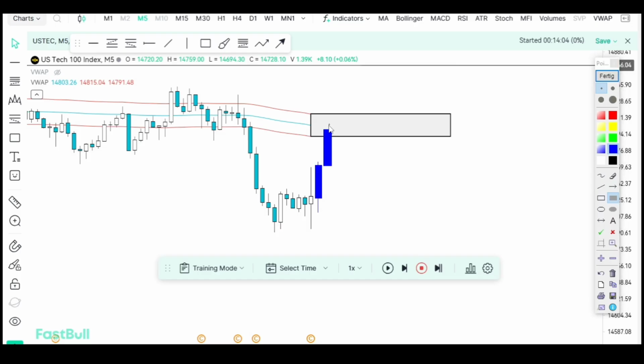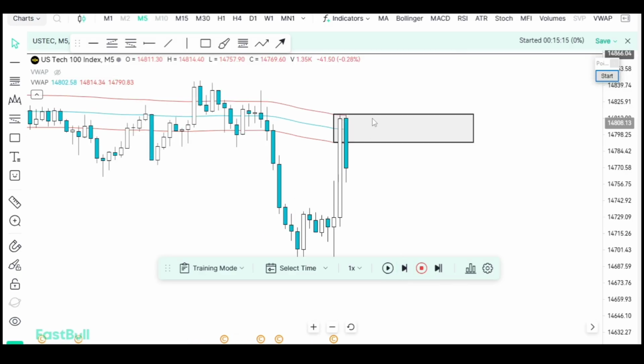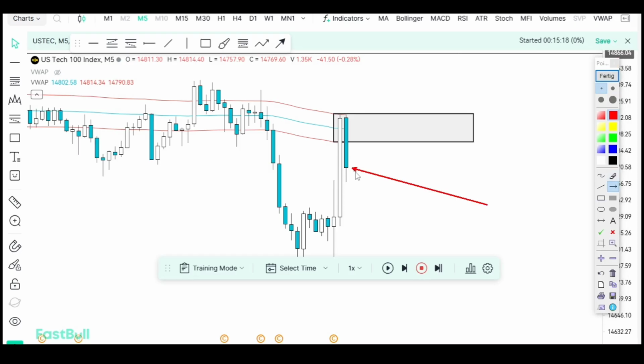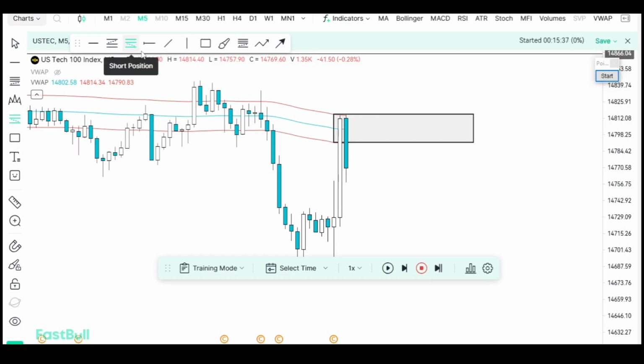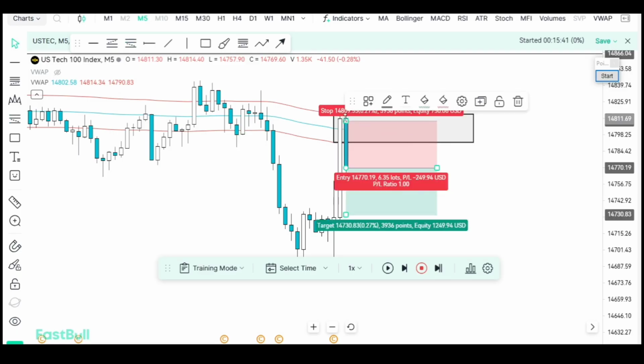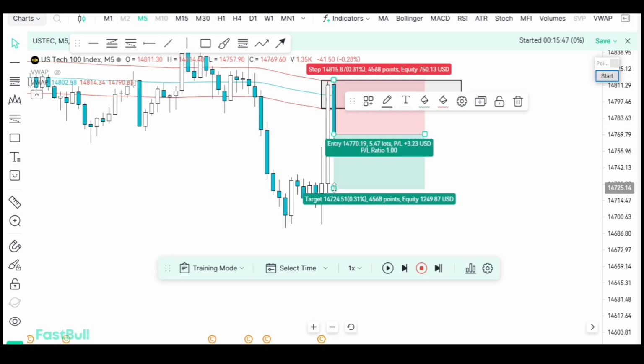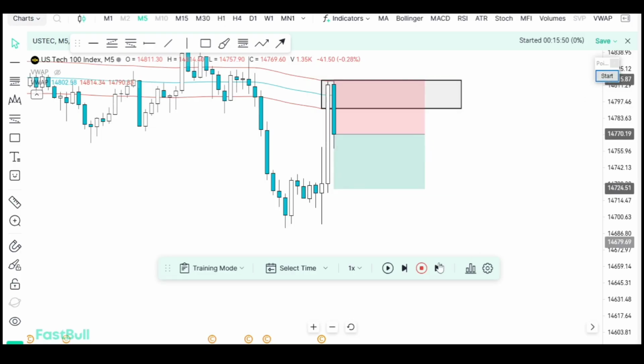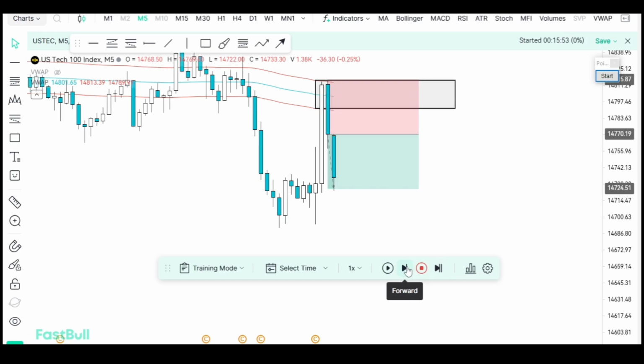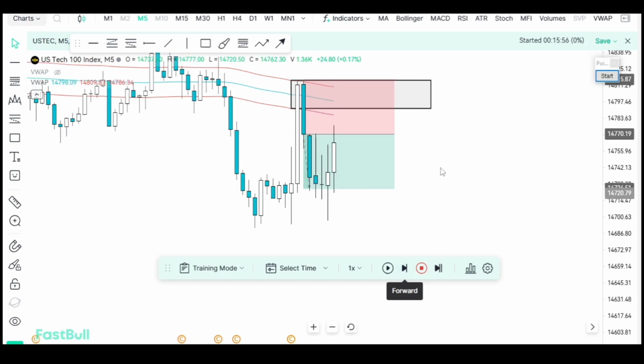Price should test or touch the main VWAP line, followed by a bearish candle closing back below the lower band to confirm the trend continuation. As you can see, the lower band was broken to the downside, giving us our sell setup. Enter right at the candle close. Place your stop loss just above the signal candle. Target a 1-to-1 risk-to-reward ratio. And just like that, target hit in a single candle.